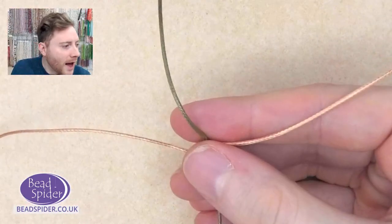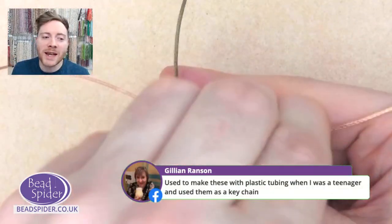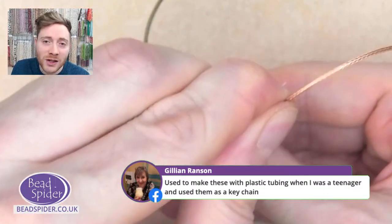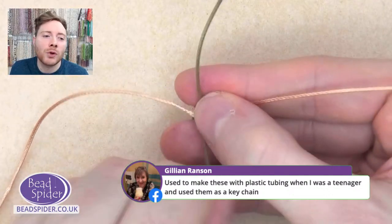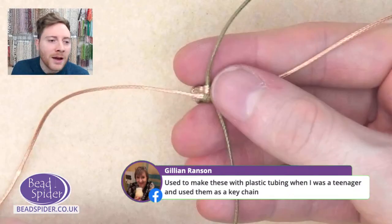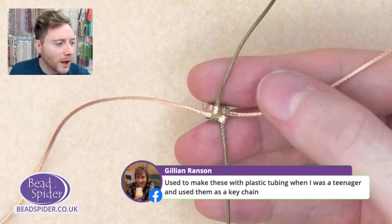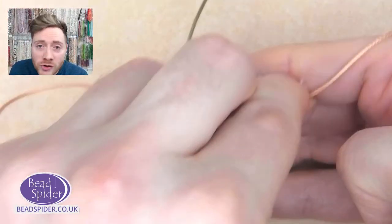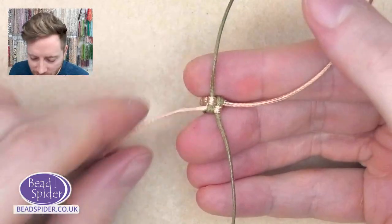Here we go. This is quite fun. Jillian here says, I used to make these when I was a teenager and use them as a keychain. Well, that is another nice fun way that you can use this. If you wanted to make something, do you know, bag straps. If you do little handmade bags, for example, if you sew bags or anything like that, these make fantastic bag straps. If you use a nice thick cord as well, they make a really nice little strap for a bag. You can use them as curtain ties, you can use them as belts, all sorts of things like that. But because it's quite chunky, it's a really nice little design.